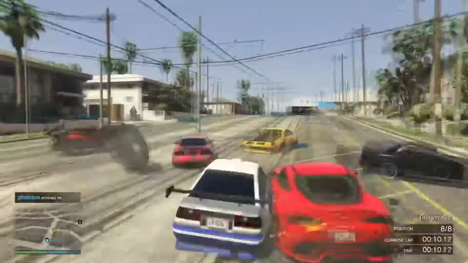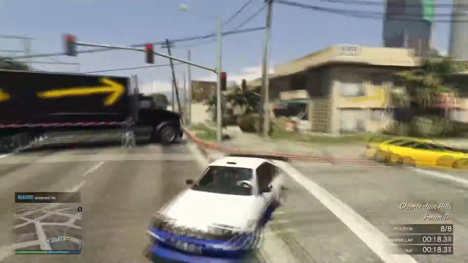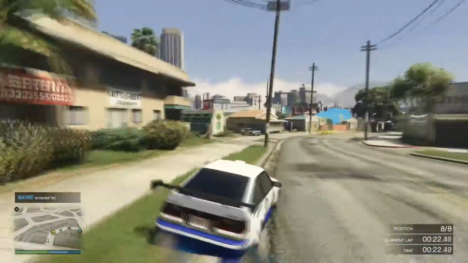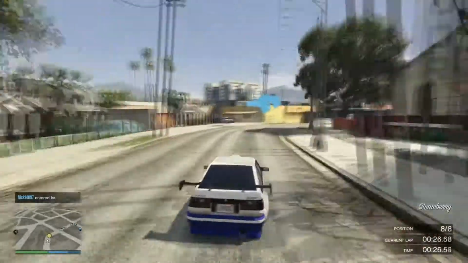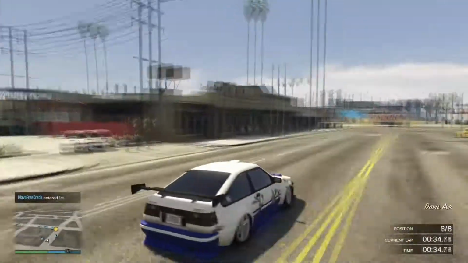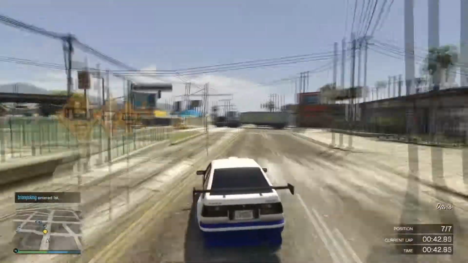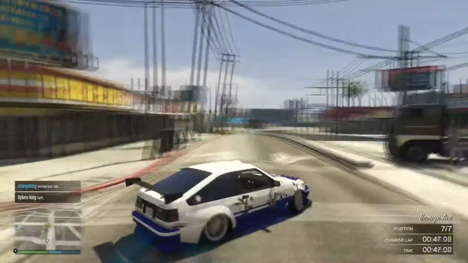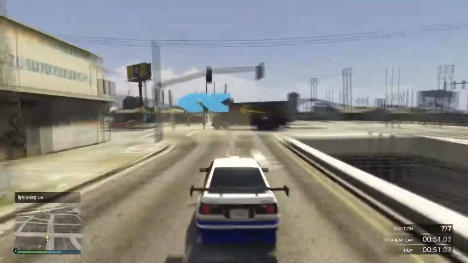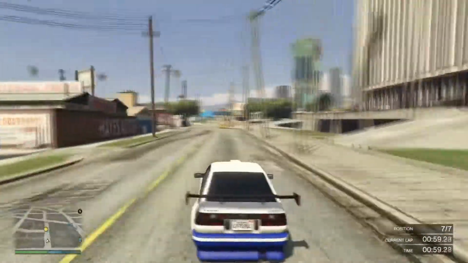Next up, we have the Karen Futo GTX. This is probably a top car for me whenever it comes to drifting, because it's good at drifting when you know how to use it. And there is, I believe, a Futo, or like a stock Futo, that you can get off the streets and get an upgrade from the Southern San Andreas auto site, which is good at drifting. But this car here, not so much.